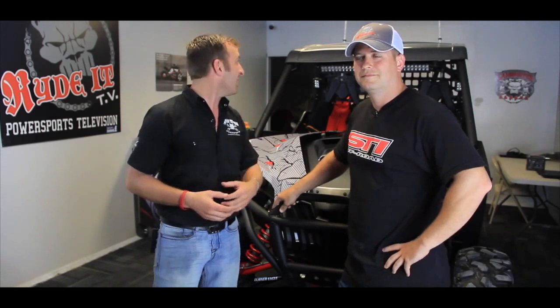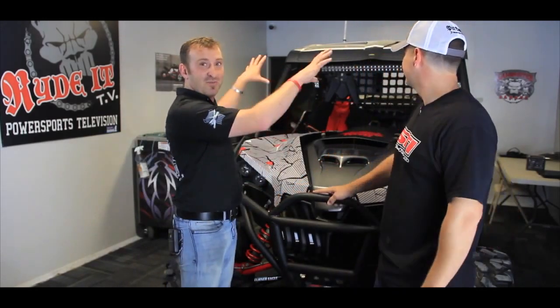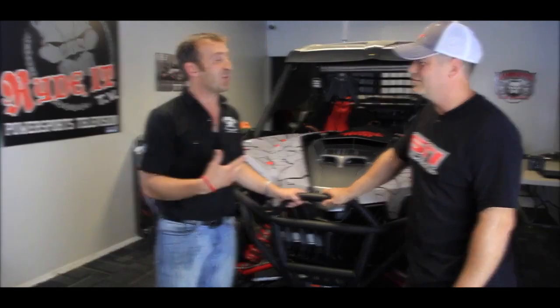We're going to install a new stereo top on this Maverick. John from MTA, a good friend of ours, is shipping us over a new top right now. We're expecting to hear any minute. It's going to be smooth. It's going to have an Alpine stereo, built-in light bar, and Bluetooth connection. So all of this is going to disappear and it's all going to be one smooth, clean unit. Let's get this thing done. You ready to work?